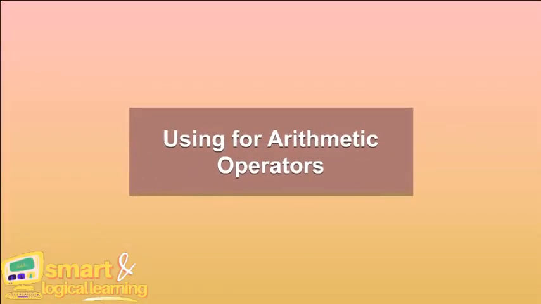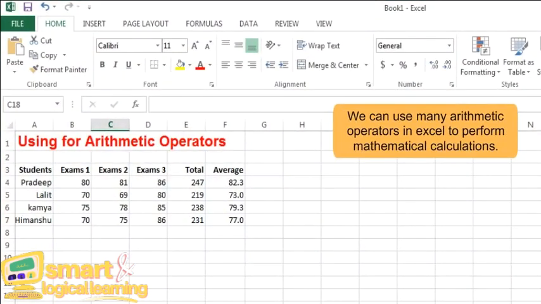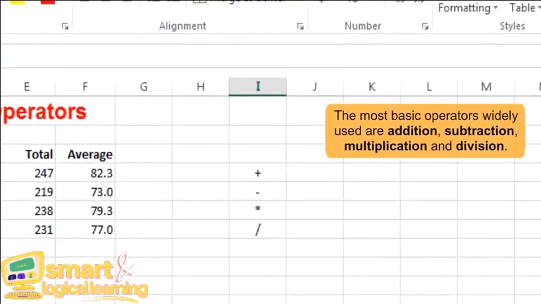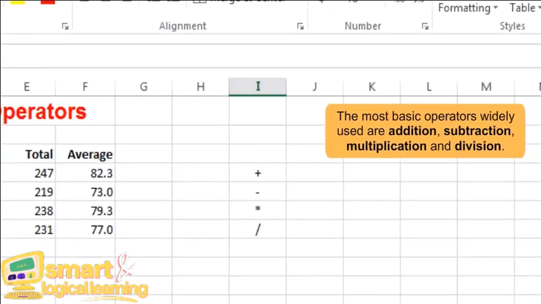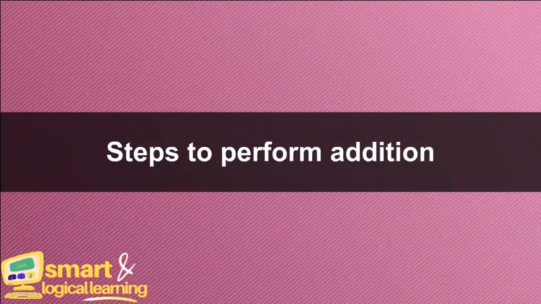Using the four arithmetic operators. We can use many arithmetic operators in Excel to perform mathematical calculations. The most basic operators widely used are addition, subtraction, multiplication and division. Steps to perform addition.